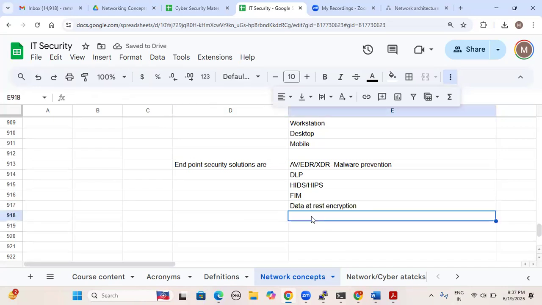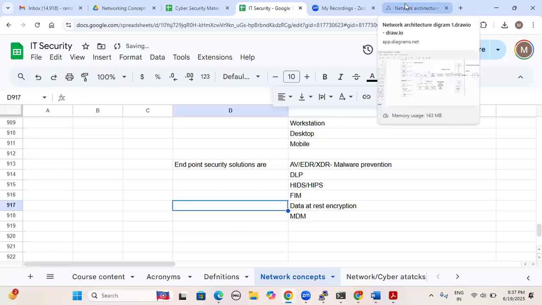Even mobile device management also, MDM. For company provided mobiles, we have to monitor what type of information they are accessing. Are they applying for any jobs? They will monitor whether they are misusing the company provided mobiles. Those things can be done under mobile device management. We do have a couple of solutions for mobile device management, and these solutions fall under the endpoint security solutions. Okay.